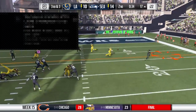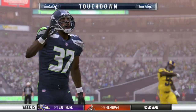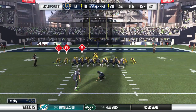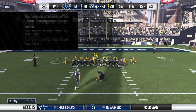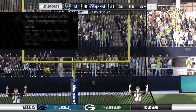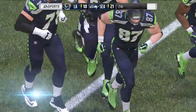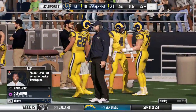Wilson now to throw on third down. Finding his safety valve here. That's complete. And he is in for the Seattle touchdown. A great play there with touchdown number two in the game and now 11 on the year. And the Seahawks find a way to stretch their lead. It's good, and it's 21-10. So that drive takes them down the field in eight plays. And it all culminates with a Seattle score.